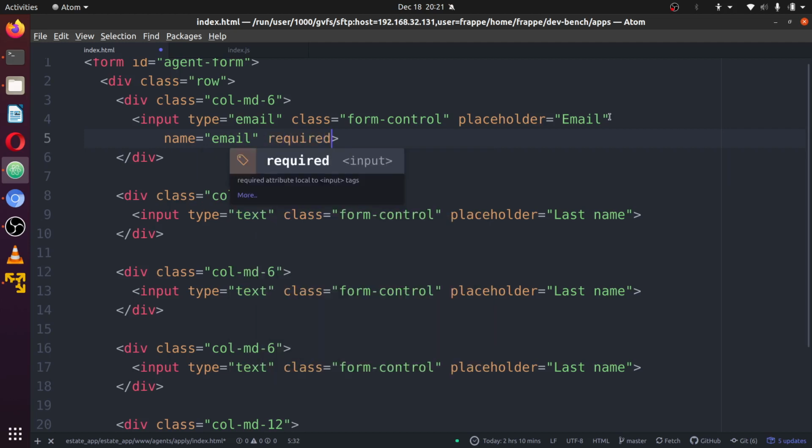Okay, it's validating that it should be required. It should not be submitted if not required. Do this for the rest.